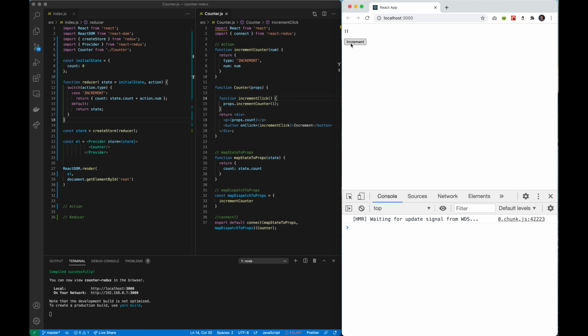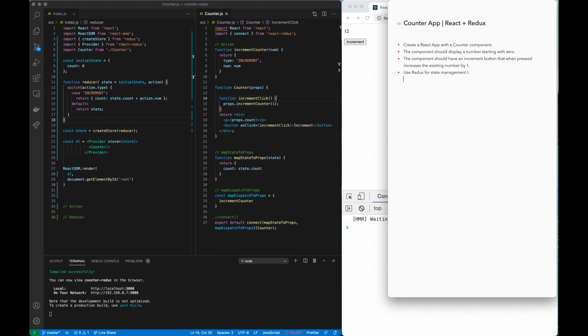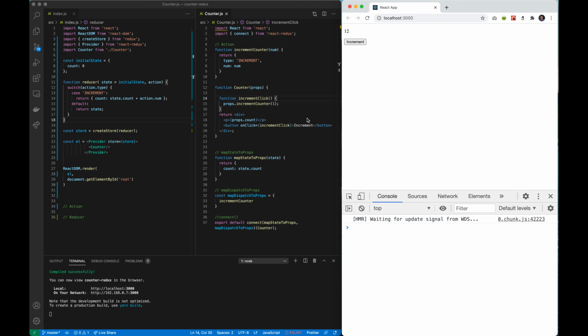So how do we update this? We have increment, but let's quickly add onto it. This is usually the part where I forget. How do I update my app if I want to add an additional feature? If I want to add a decrease button, so we're going the other way, right? So let's do that. The first thing we want to do is add a new action.